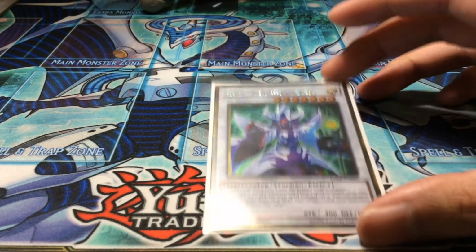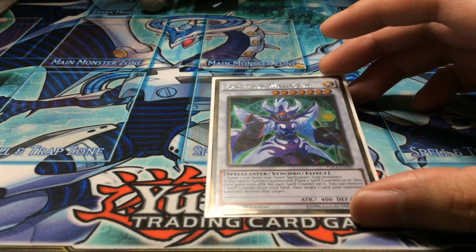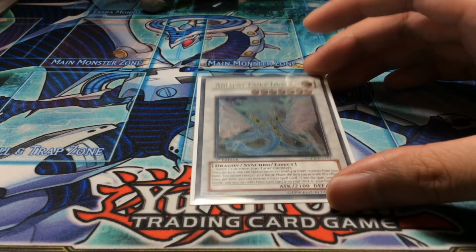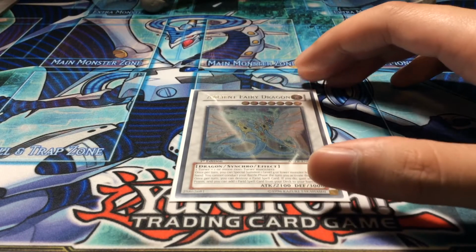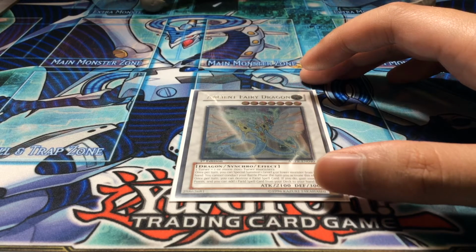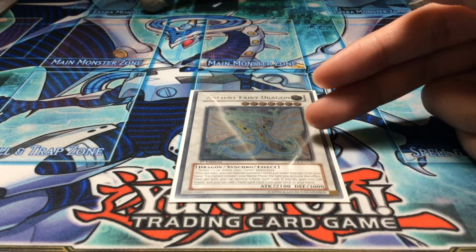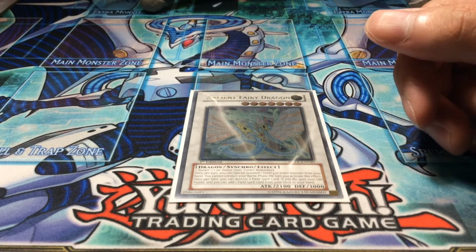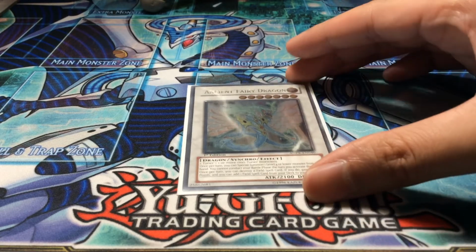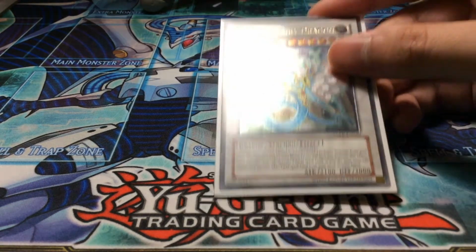I had 1 Arcanite Magician for those Chaos Sorcerer, Effect Veiler plays, 1 Black Rose, 1 Ancient Fairy Dragon. I wasn't sure if my opponents would be maining field spells or anything, so just in case. Just in hindsight and using future knowledge, the extra normal summon for Ancient Fairy Dragon is just really good, especially during first turn, if you can try to make it.